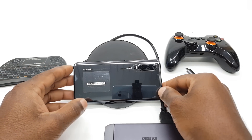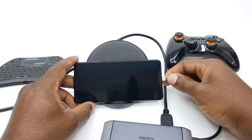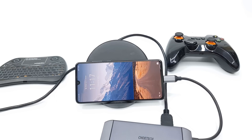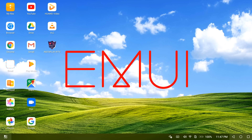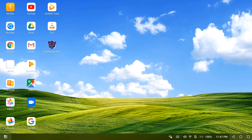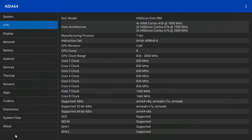I am now connecting the ChoTech adapter to another mobile phone — this time it's the popular Huawei P30, which is more powerful than the S8 Plus, with a Type-C port and a different interface. For Huawei phones and other phones out of China, this is their desktop launcher called EMUI. EMUI has a similar layout to the Samsung launcher with minor variations in button placement. The ChoTech hub has no issues with this brand of phone whatsoever, and this just goes to show the compatibility of this hub. Using the ChoTech Type-C hub, I have now created a super high-performance Android TV box — let's take a look at how it stacks up against an official high-performance Android box.